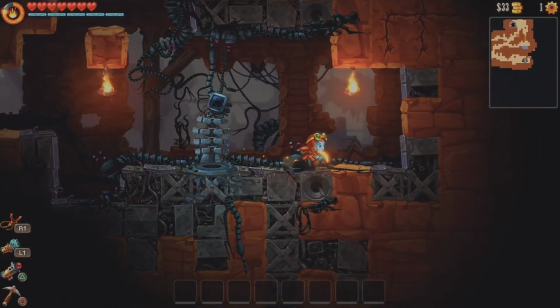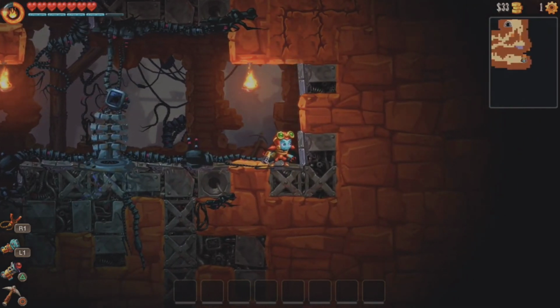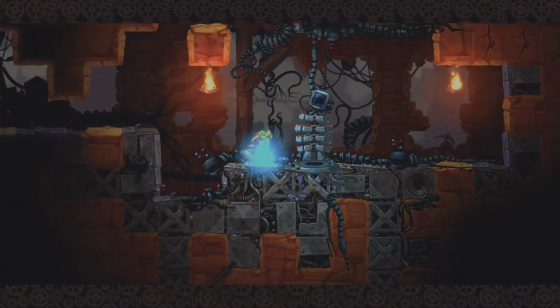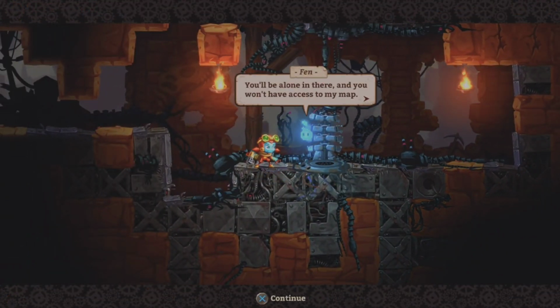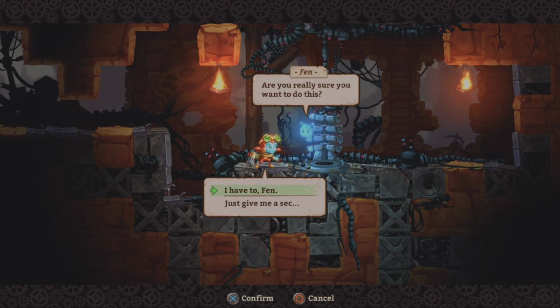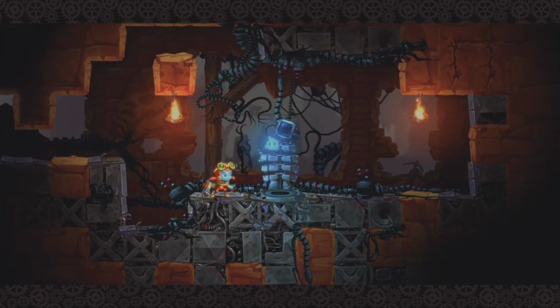Alright, there we go. That's not it. How do we get in there? Oh, okay, we use it. Are you really sure you want to do this? I mean, what do we gotta lose, right? Just our lives? Okay, here goes.